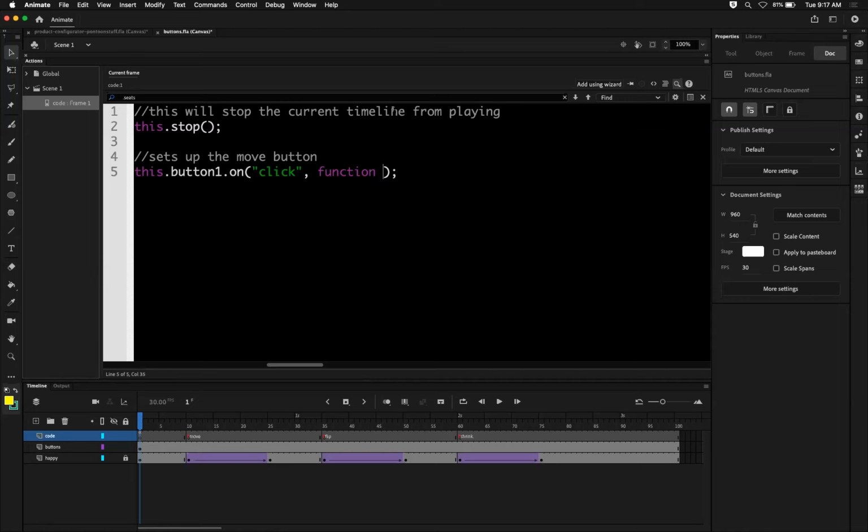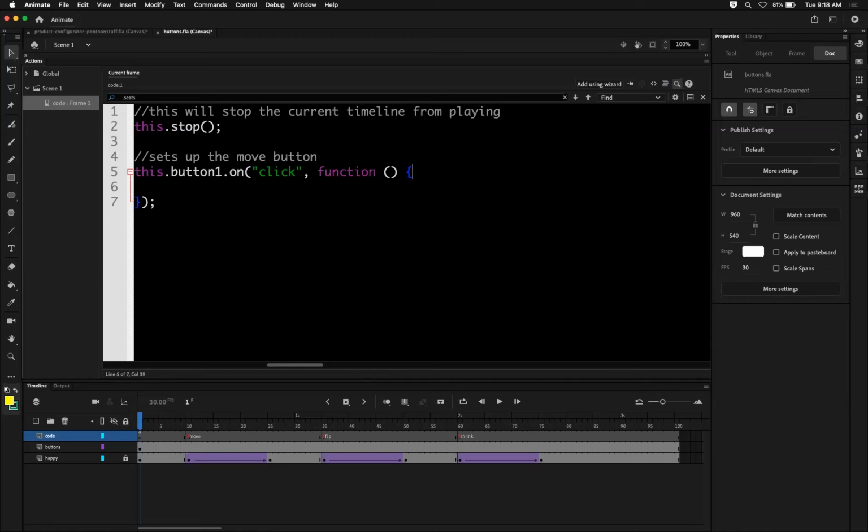And after the word function, put a space, and then another set of open close parentheses, and then another space. And then we're going to want an open curly bracket, which on a Mac keyboard is just to the right of the P. It's the shift of the regular bracket. You get this little open curly bracket, a little nose pointing to the left. I'm going to hit return. And when I hit return after that curly bracket, it automatically put a space, indented my cursor, and then closed the curly bracket, followed by closing the parenthesis and the semicolon. And this is what you need to end up with.